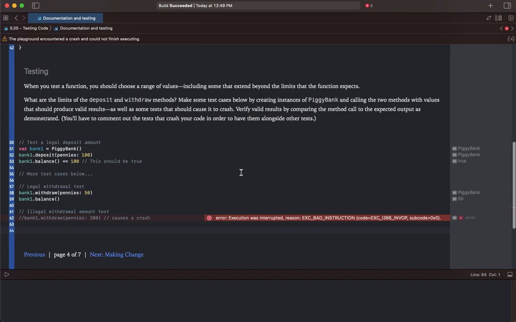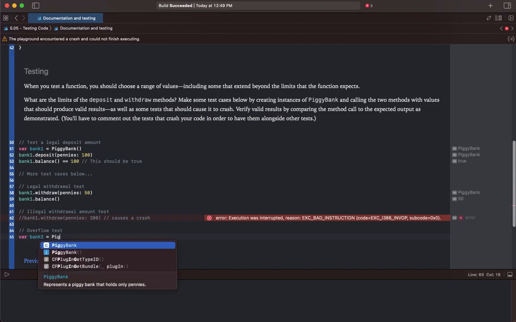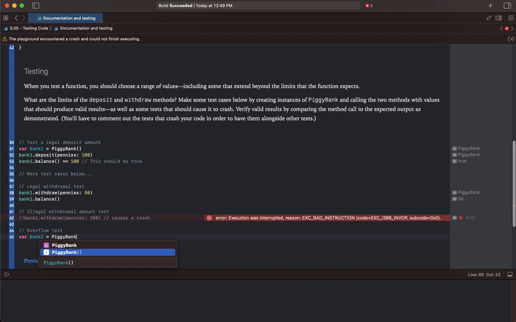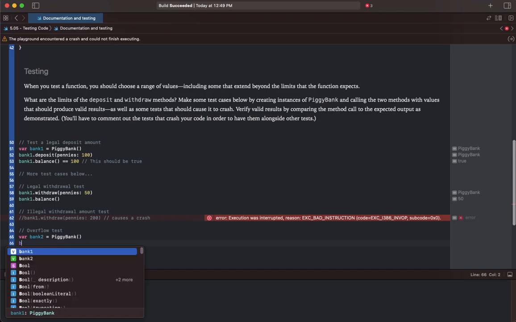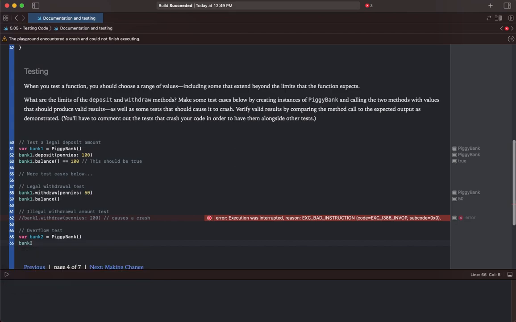So we're going to test an overflow. So let's say bank 2, deposit. And let's deposit 300 pennies, which should cause an overflow.